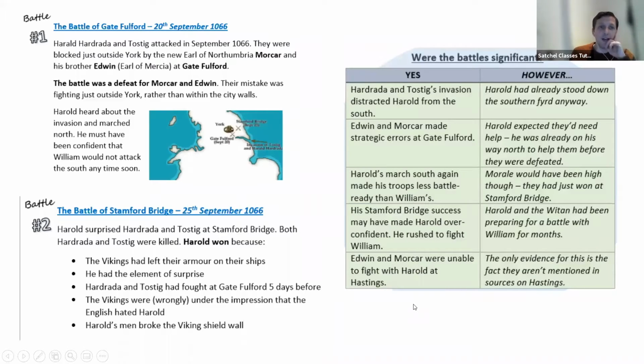Now, in terms of the battles, battle number 1 and battle number 2 that have taken place so far, we've talked about the Battle of Stamford Bridge. Now, before that was this one I mentioned, the Battle of Gate Fulford, the Battle of Fulford Gate, as it is sometimes known. Now, this was a battle between the Viking forces and some earls and thanes up north in England. And the Vikings think, we've got this, we're awesome, we beat them, we can never lose. And this false sense of confidence is why they weren't ready for Harold Godwinson to turn up again at the Battle of Stamford Bridge. Now, these battles are only 5 days apart. So one of the reasons that the Vikings may have lost the second battle is they might have still been tired from that first battle. Now, this could be important because if you've just recently fought a battle and you're tired, it makes it likely you might lose the next one.